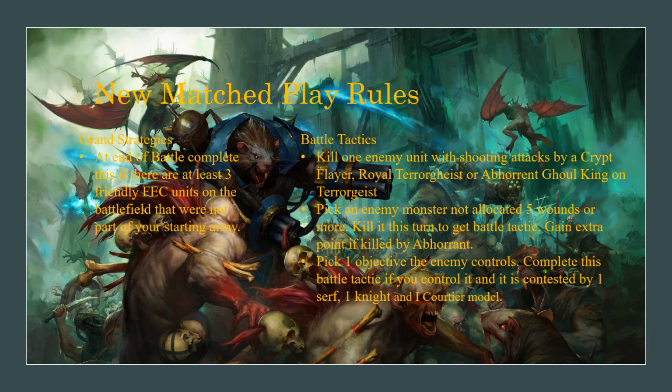Now, the battle tactics, I'm a little unsure of. The first one is you have to kill one unit with shooting attacks by a Crypt Flayer, a Royal Terrorgheist, or an Abhorrent Ghoul King on Terrorgheist. Basically, the theme is you scream them to death. So I don't know about this one. I'm sure it's doable, but from what I've seen, I've never been particularly impressed with the Flesh Eater Courts' screaming attacks. They either do lots or they do absolutely nothing, because it's mortal wounds, but based on this mechanic of rolling against leadership. I'm a little on the fence on that one.